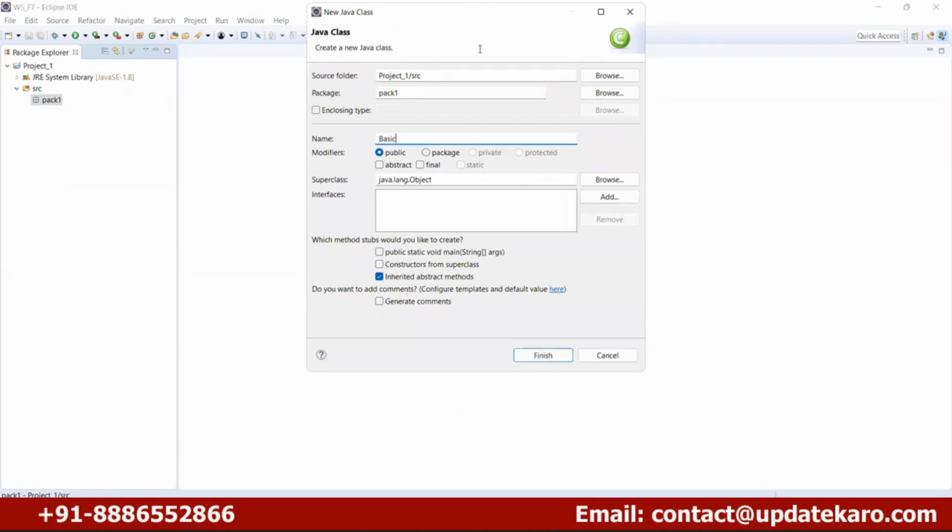Here, if I give a package name, we should start with a lowercase. Same thing for class, it should start with uppercase. Is it mandatory? It's just a warning. The standard practice is to start with an uppercase. Can I use hyphen? No, the only symbol allowed is underscore. Can I use dot? Dot is also not allowed, because only in a package does the dot represent creating a subfolder. Here, the only symbol allowed is underscore.